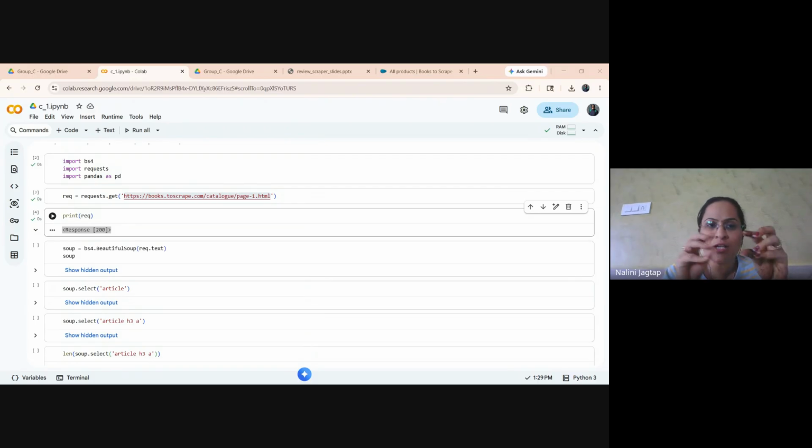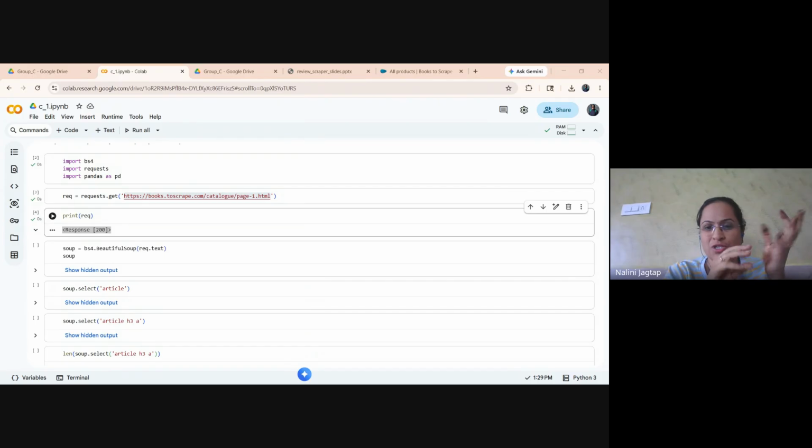This request.text property extracts the raw HTML content from the response as plain text. So this is the actual HTML code of the web page: every tag, class, ID, and text that makes the page visually correct. However, this raw HTML string is not easy to search through directly. So this is where BeautifulSoup comes in. It takes the raw HTML string and converts it into a structured, navigable object tree, which is also called a soup. So we are getting it in return as a soup.